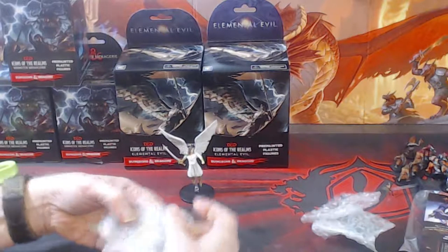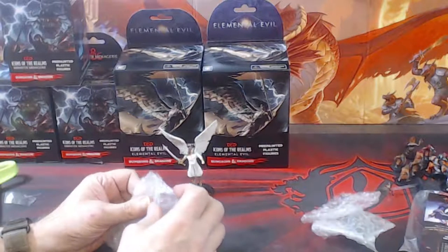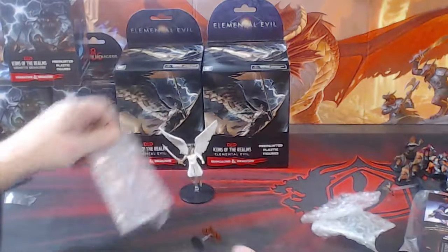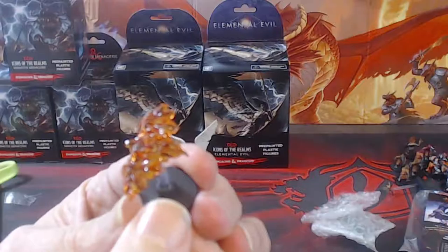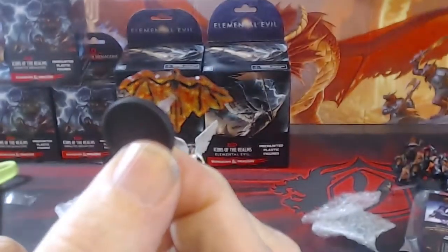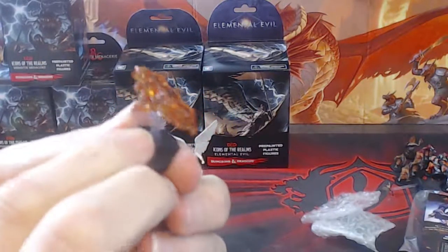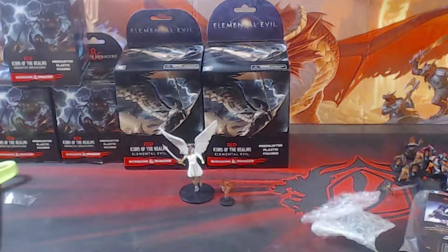And bubble wrap by the company. A fire bat. Fire bat. It's kind of clear. You can kind of see the bat. Kind of cool. Fire bat. I don't know if that's what it's called, but that's what I'm calling it. I think it is called a fire bat. So, what else we got here?